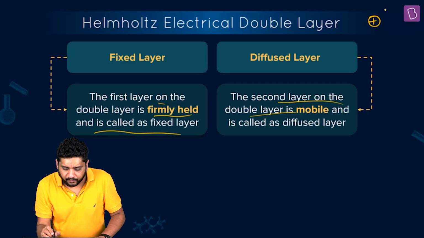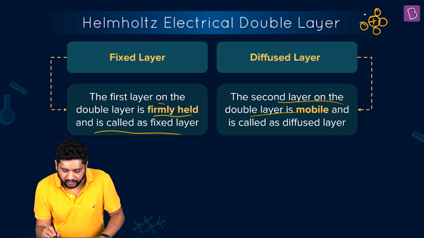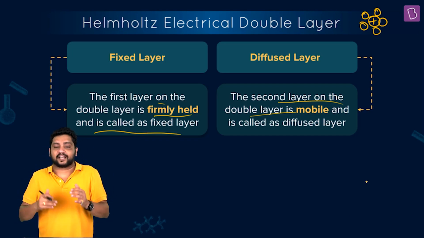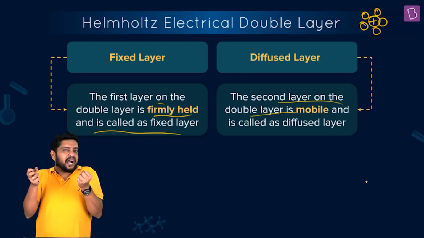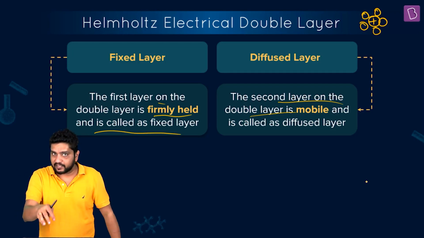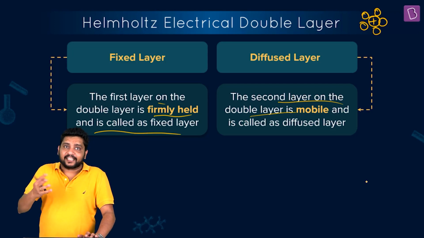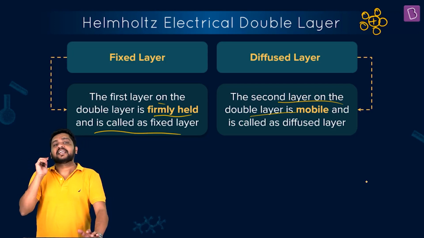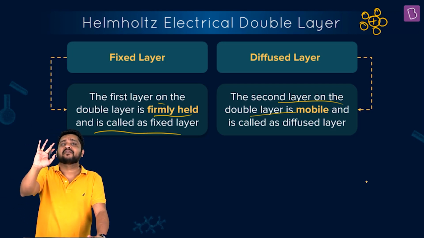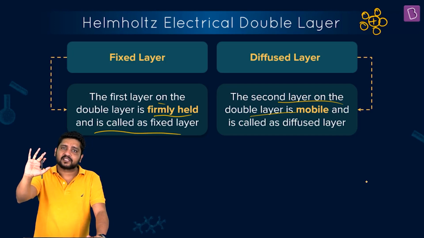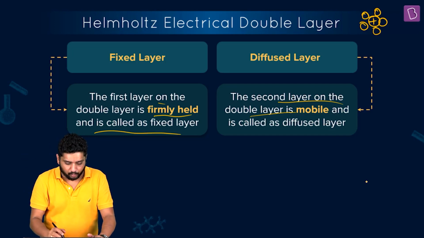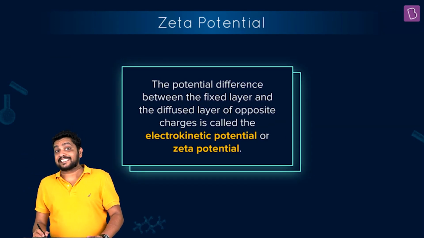So if you have a cation, and let's say even a dipole like water is surrounding it, the layer closest to the cation will be the one most attracted to the cation. So they are bound to have relatively higher attraction to this cation, so they are relatively less mobile, right? I'm just drawing a parallel. This is not what is happening in the colloid. We'll see what is there. But the idea is that the first layer around is very rigidly held, relatively, at least compared to the other ions, which, as you go further and further away from the charge, the sphere of influence is reducing, there is less attraction, so they will become more mobile as you go outward, right? So the second layer is what we are calling the mobile phase.